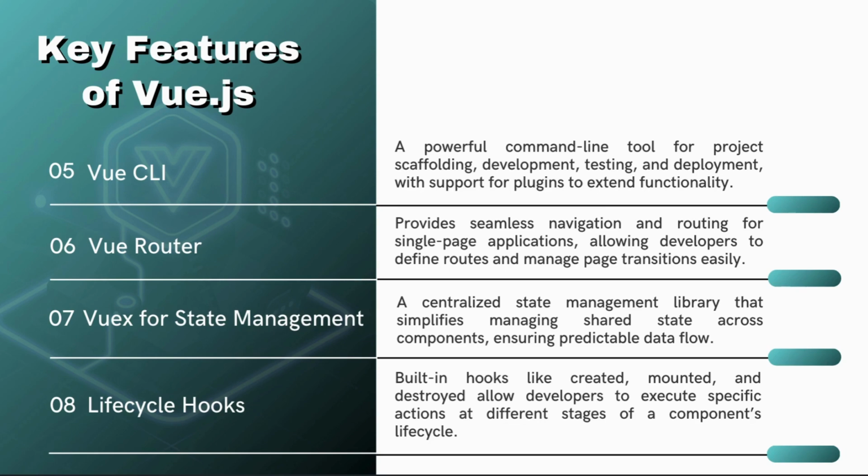Lifecycle hooks. Vue.js offers built-in lifecycle hooks such as created, mounted, and destroyed that allow developers to execute specific actions at different stages of a component's lifecycle. This gives developers more control over the behavior of their components and the ability to perform tasks like data fetching or cleanup at appropriate times.